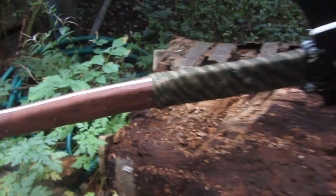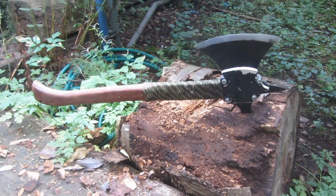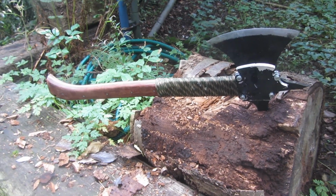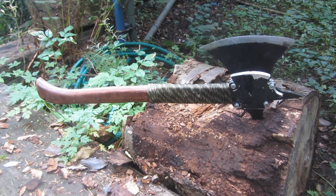I definitely need to make a sheath, and if you have any more ideas on how I can improve this Tomahawk, please post them in the comments section down below, because I'd really like to look for some more improvements to make to this.